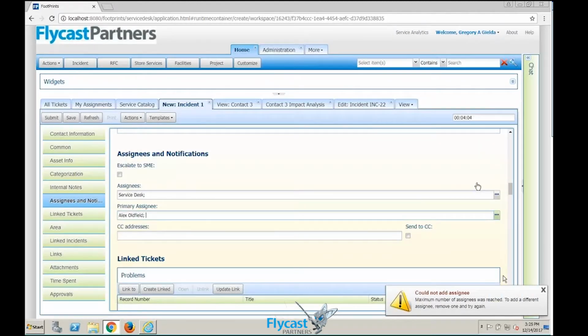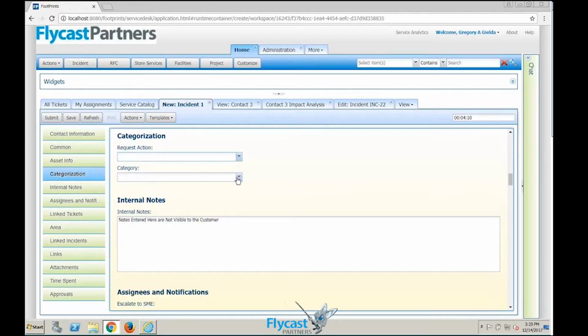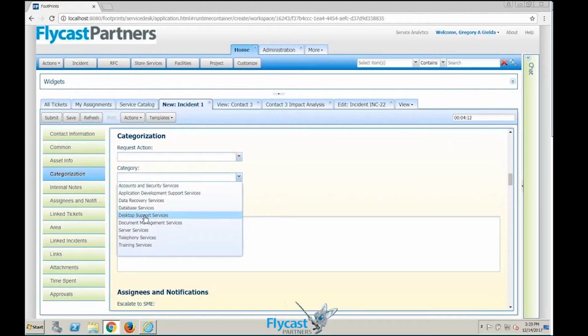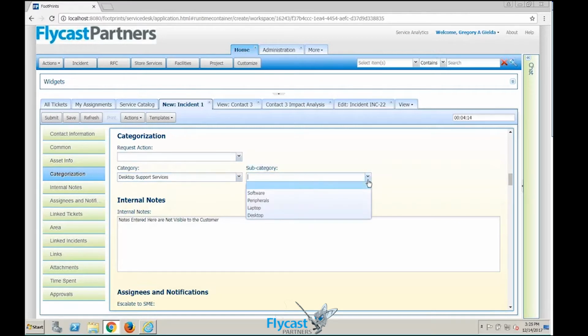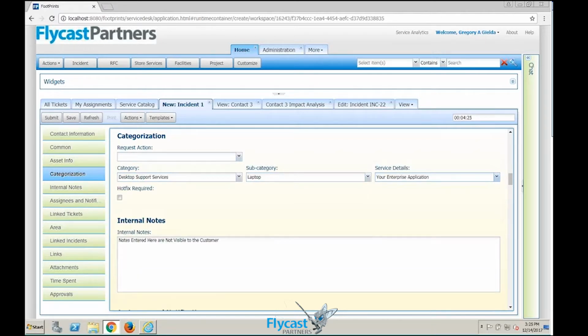So whether I'm taking incidents and assigning them over the phone, or if I'm using information about the categorization of the request, the type of ticket that I'm capturing, either way, Footprints can allow me to automate this process so that I can get access to the info necessary and therefore send the request to the correct place and the right folks. If somebody needs to deal with your specific enterprise application on their laptop, you can ensure that the right teams are assigned to be able to handle these requests.